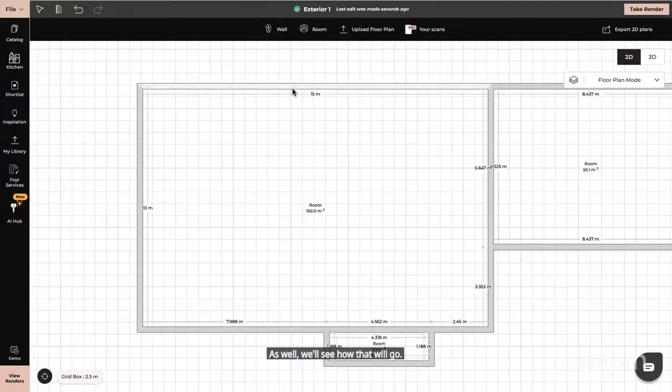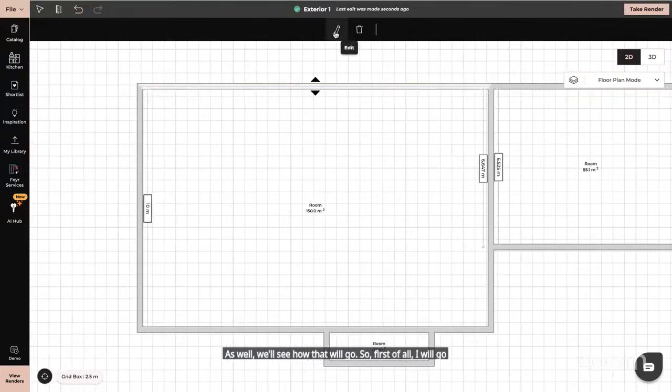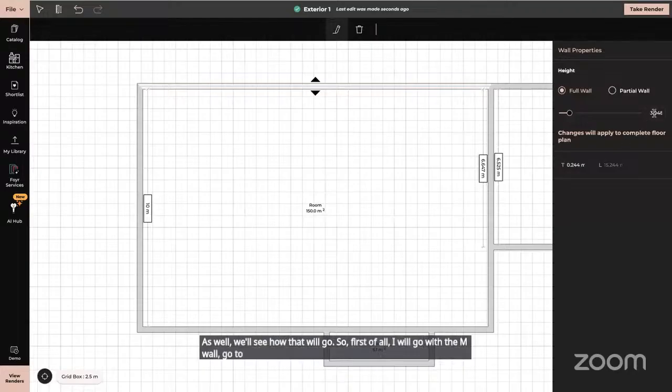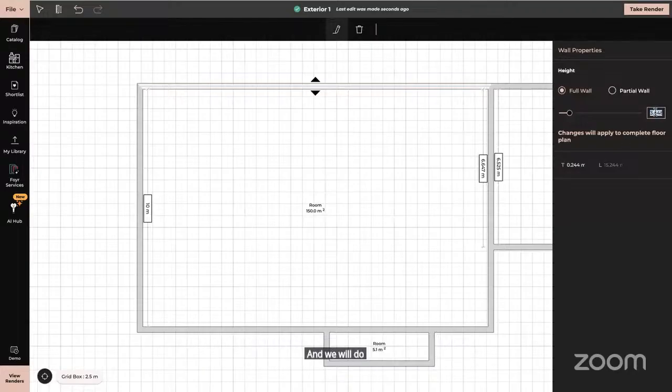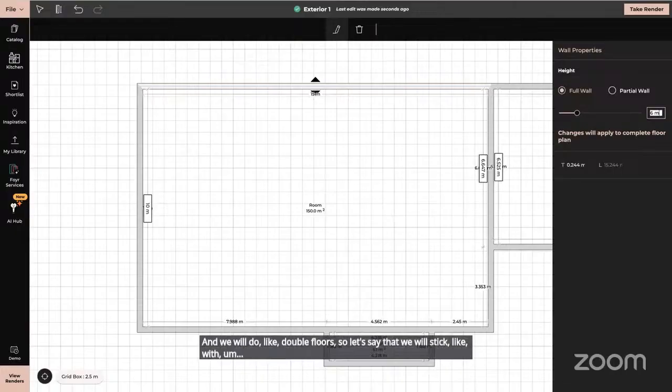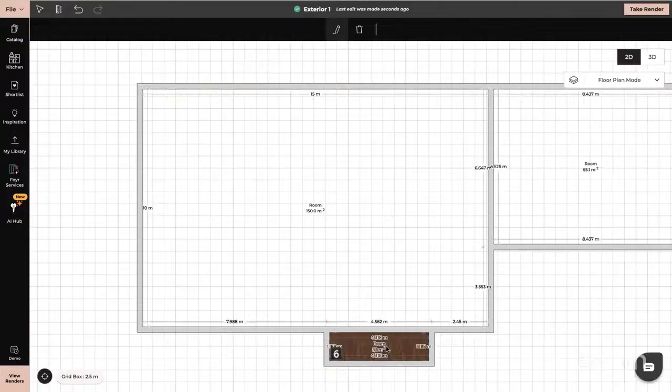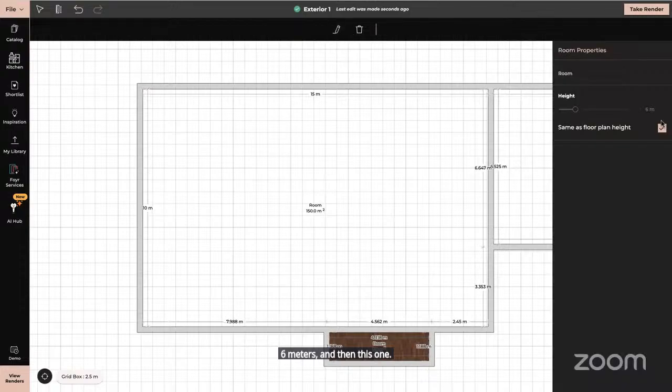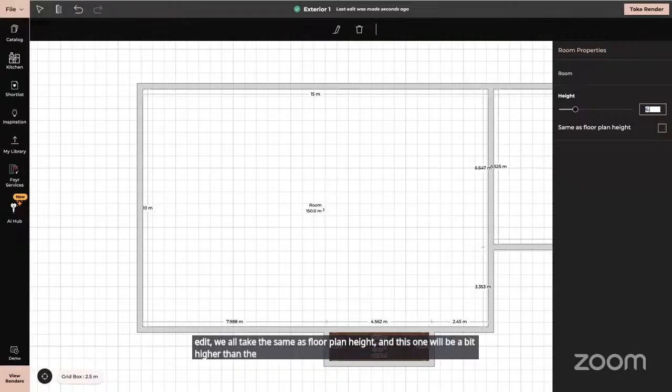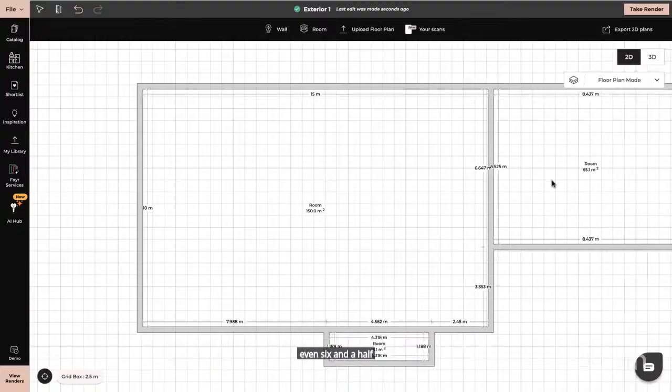So first of all, I will go with the wall, go to edit, and we will do a double floor. Let's say that we will stick with 6 meters, and then for this one, edit, we take the same as floor plan height, and this one will be a bit higher than the rest, so even 6.5 should be okay.